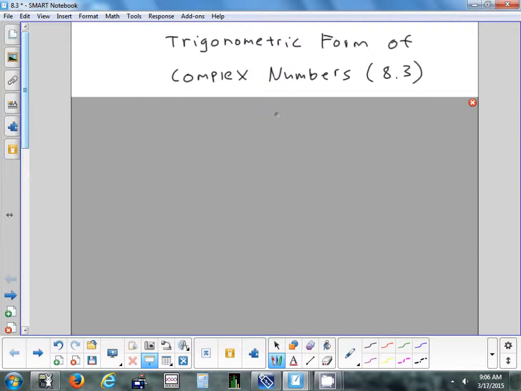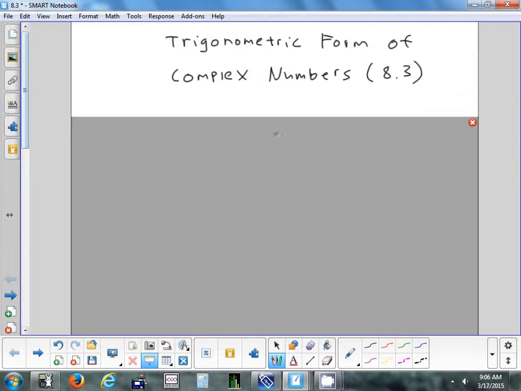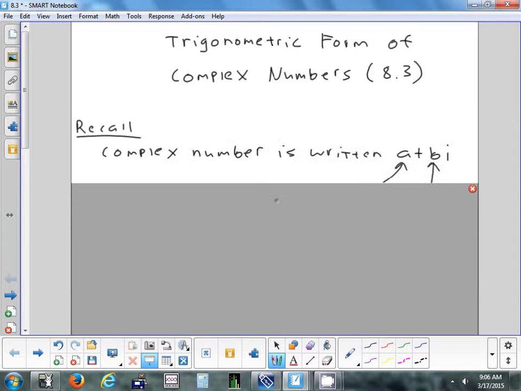All right, so we finished up yesterday with solving triangles, okay, law of cosines. Today we're going to move on and start something new, which is writing complex numbers in what we call trig form, or it's also called polar form. Okay, so I'm going to go through some of the review real quick.